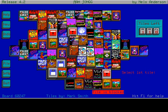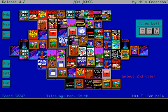Let's see, King's Quest 3. Whoops, no, didn't mean to click on that. I clicked on Jones in the Fast Lane by mistake. There we go. King's Quest 3. Can I match this Jones in the... No, it's blocked. Oh, Rise of the Dragon. Oh yeah, Rise of the Dragon, a cyberpunk adventure by Dynamix, which most people probably haven't played, unfortunately, which is too bad because it's actually kind of a good game.